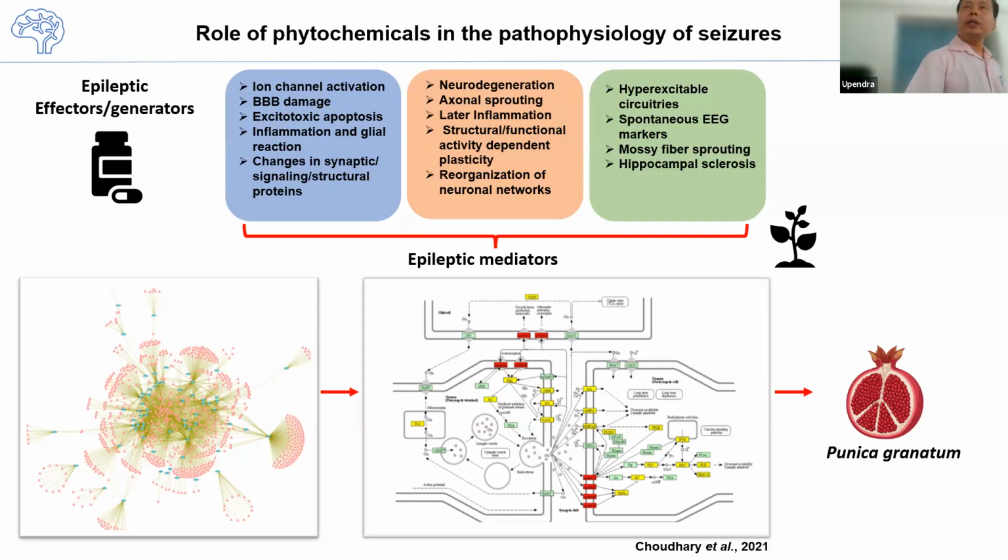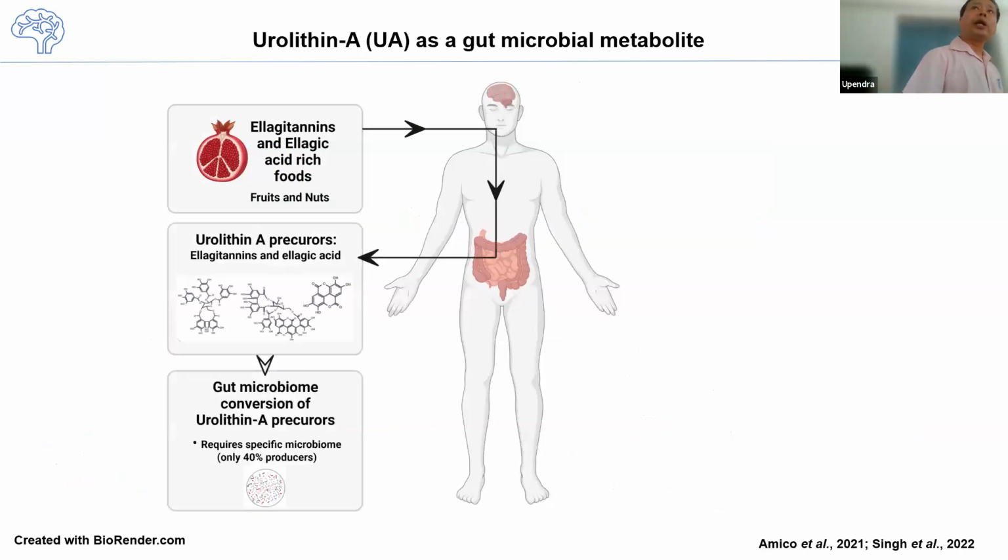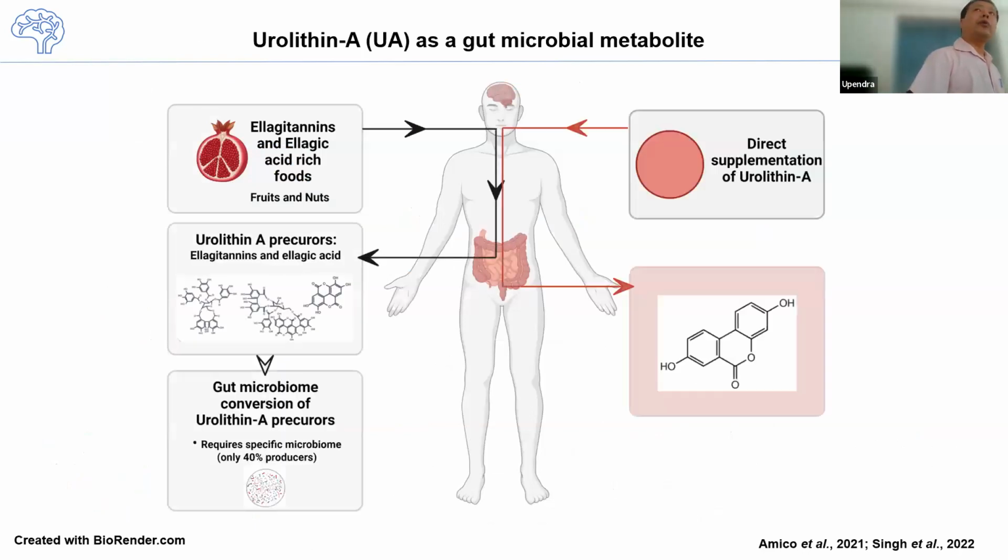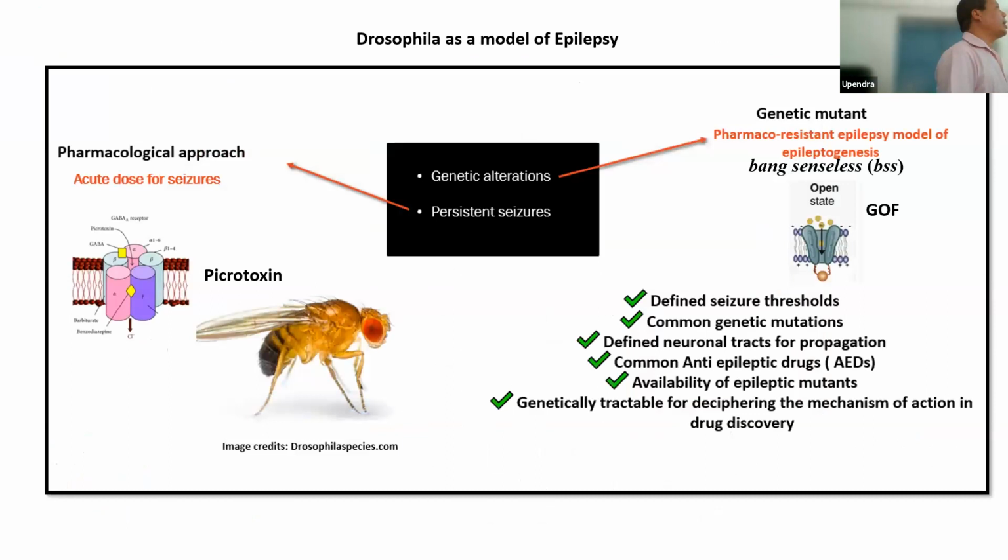And when we look at the data, we found that pomegranate works in many parts of our body. Okay, so we use pomegranate. Look at the first in the Drosophila, and I'm not going to show all the data as I told you. But why we started with the Drosophila is that the Drosophila is a very good model. If you look at the basic mechanism of the neurological thing, Drosophila has the same kind of things as the human. Only thing is that they have fewer neurons or connections. Okay, so we use Drosophila.